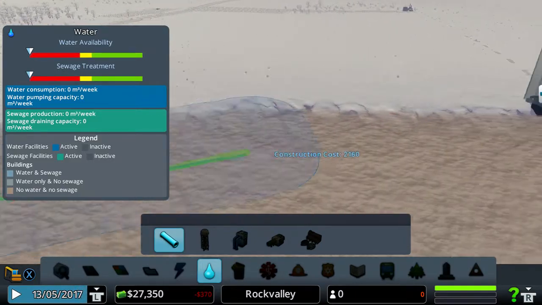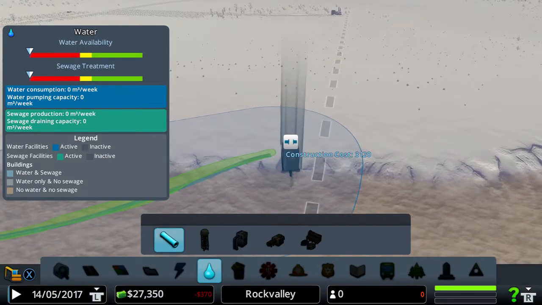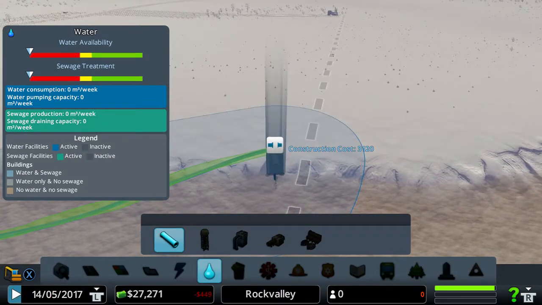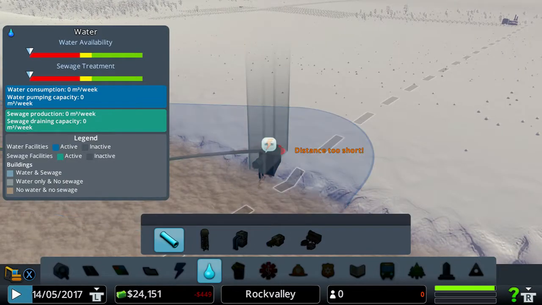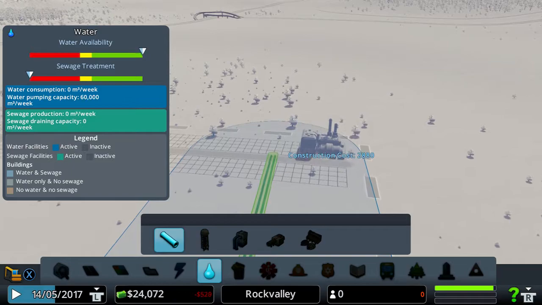We'll get the water sorted out. What I would say is, don't build your water and take it to the road. Don't build your road and take your people to the water. It's not worth it, honestly. Just get that up here.